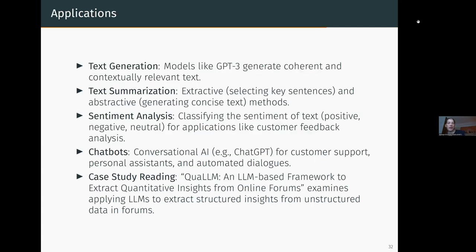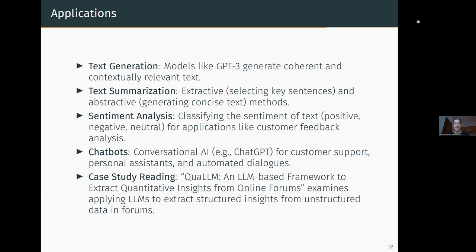So what can we use it for? Transformers are also behind most LLMs, which we can use for all kinds of things like generating new texts. They're very good at text summarization, selecting key sentences. That's actually something we can use them for. So we can put in lots of text and ask, okay, what are the key sentences of our text?